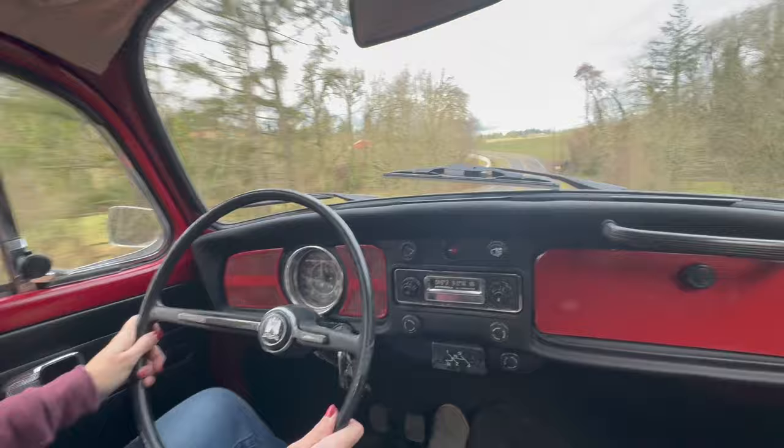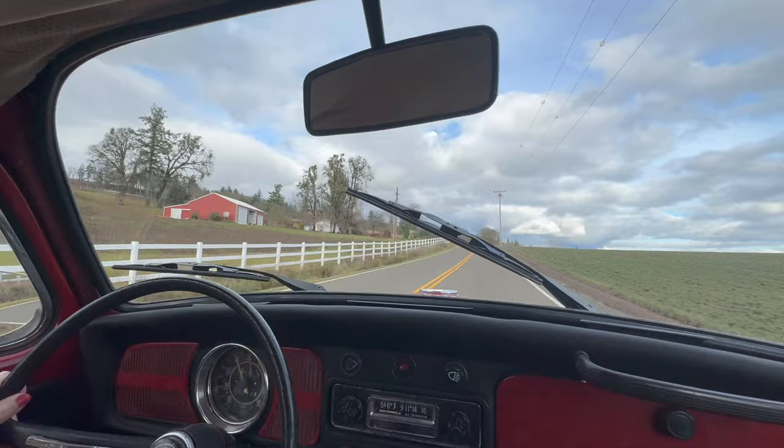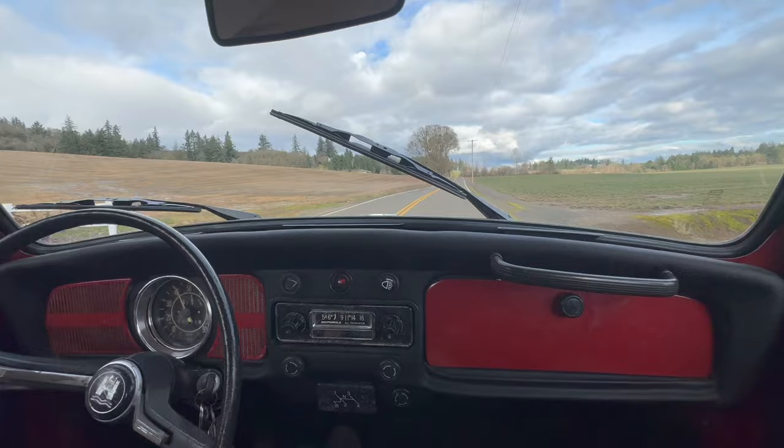And I was talking about, this is going to annoy you, but the wipers work, but when you park it, that one stops right there. So now in this whole video, I got to have it right there. But anyways, if you just pull it down, it pulls down. But obviously, you're not going to have those going on in full sunlight.